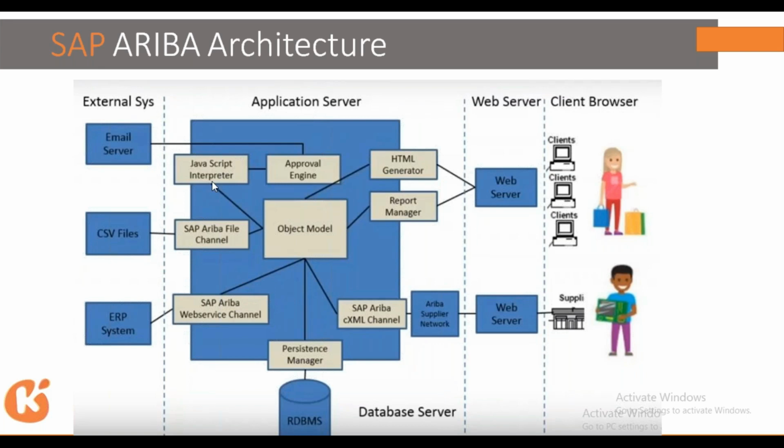This object model is also integrated with some other options as well. If you see the fourth block, we have the external system. Ariba also offers tight integration with any system. Even if the customer has an SAP system in the backend, or a non-SAP system, we have the flexibility to simply integrate with SAP Ariba solutions. This strong integration nature is available in Ariba. Any system that you want to integrate, we can simply integrate with SAP Ariba solutions.